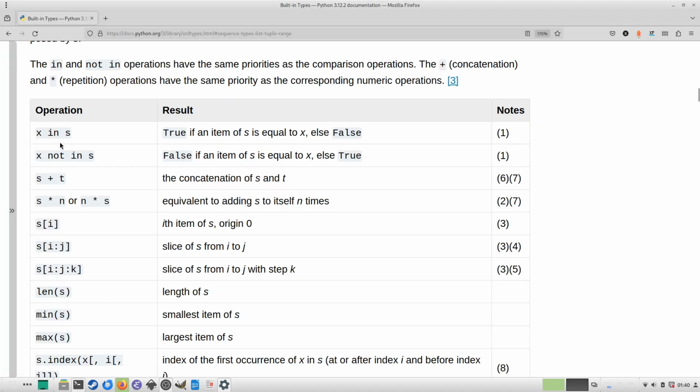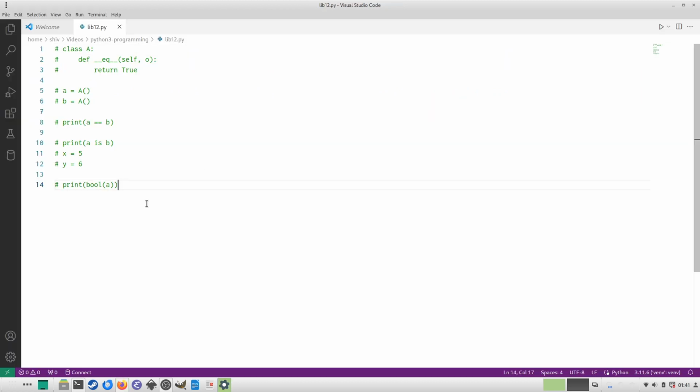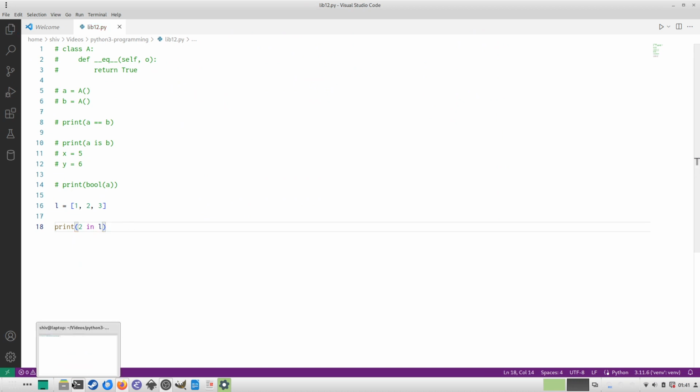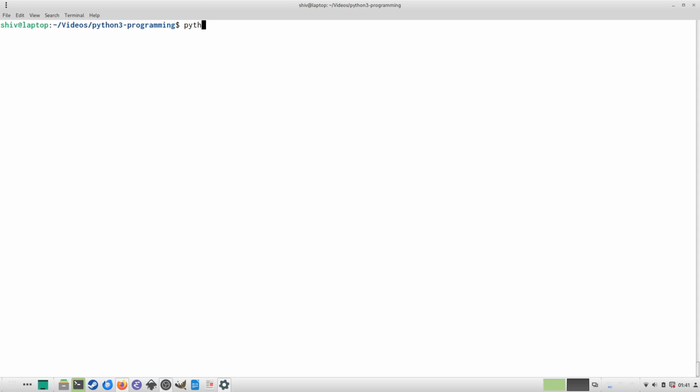So the first operation is x in s. True if an item of S is equal to X, else false. So for example, let's create a list L = [1, 2, 3], and we print 2 in L. Okay, let's see what it gives us.